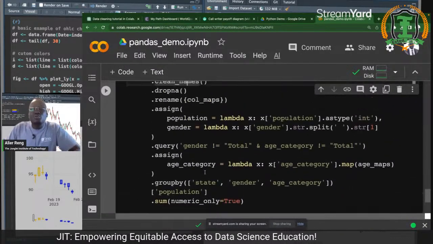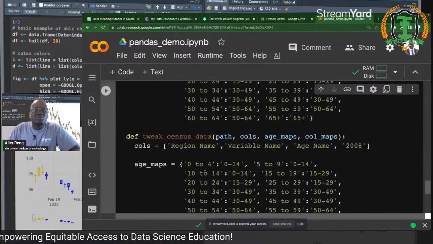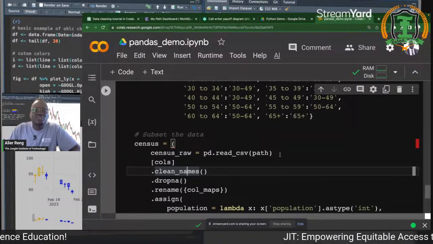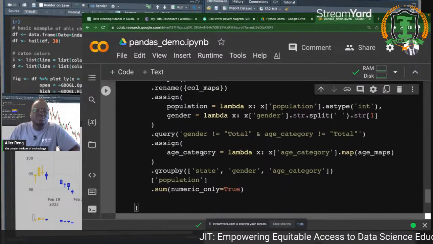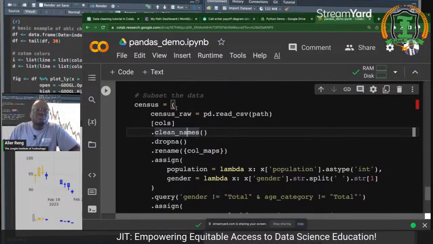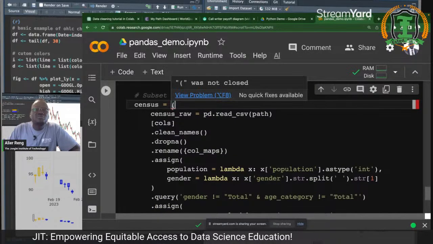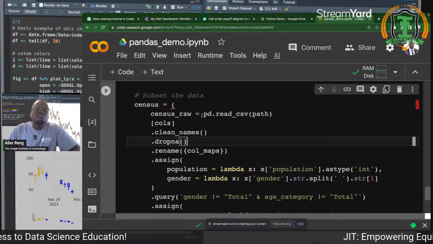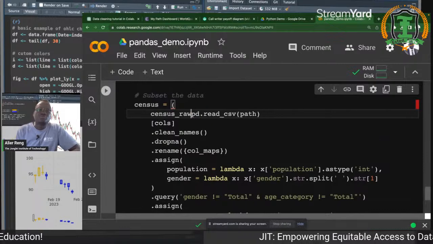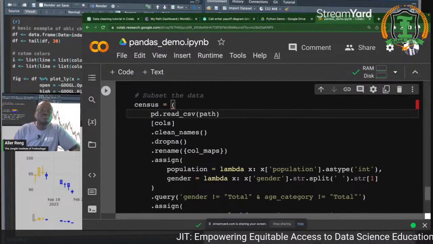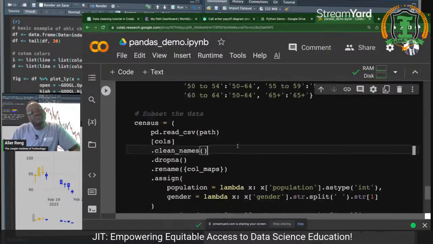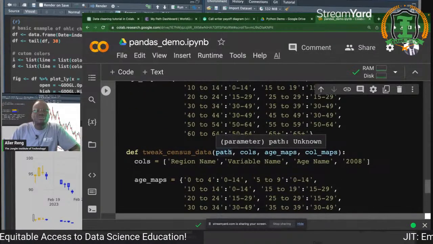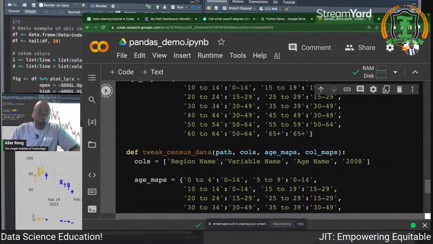So let's make sure that whatever we are providing there, okay, why is it showing this? Okay. Do we have path? We have all this. So let's run this and see what will happen.